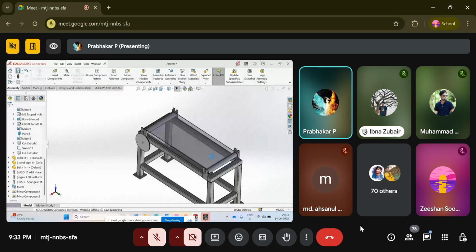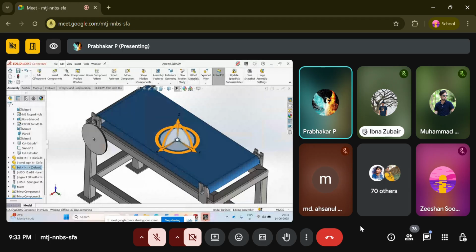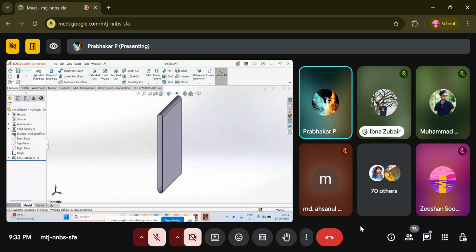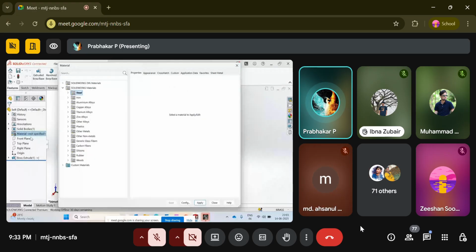Suppose this belt, I just make it, if it is of some rubber material, we will assume it as rubber itself. You can apply material just by right-clicking on this material.